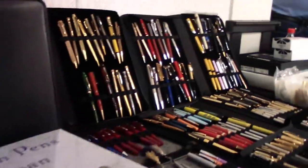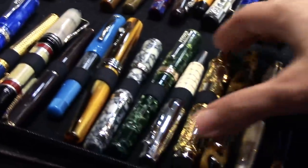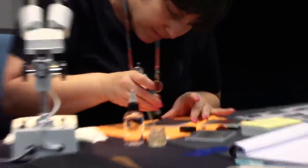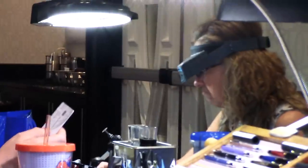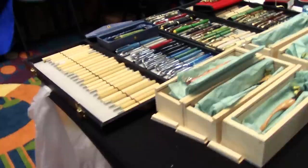The Triangle Pen Show — the peak, the pinnacle, and popping point of all things pen, fountain pens mostly, but also an alarming amount of mechanical pencils. Vast celebrated collections from near and far, some for sale, some just for looking at, but all for exciting curiosity and intrigue in me. I took two friends and drove two hours to a hotel where two large rooms were set up for the event.